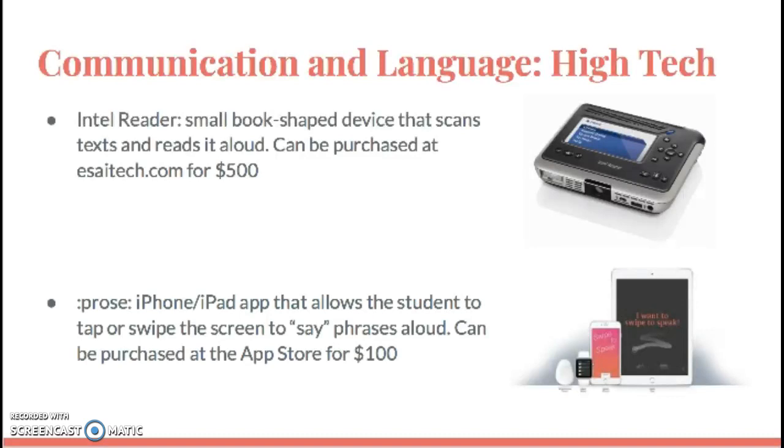So first off, we have communication and language high tech tools. The Intel Reader, which is a small book-shaped device that scans text and reads it aloud, and that can be purchased at esaitech.com for about $500. And that can be really useful for students that are struggling with reading but want to be able to gain information from texts.